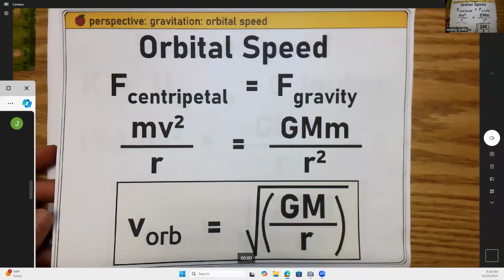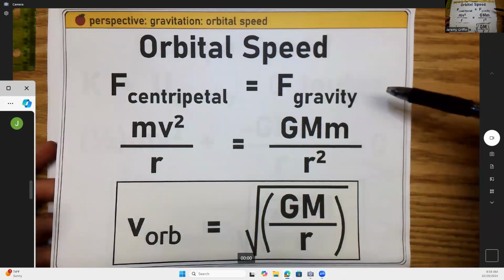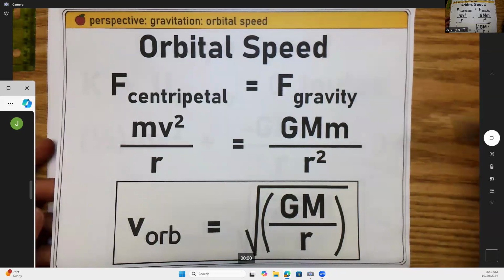When we're reviewing next semester, and we've got like 2 weeks until the AP exam in May, I'm telling you, one of the review questions is going to be this. I'll say, pull out a blank piece of paper and derive orbital speed from scratch. And this is exactly what I want you to do.